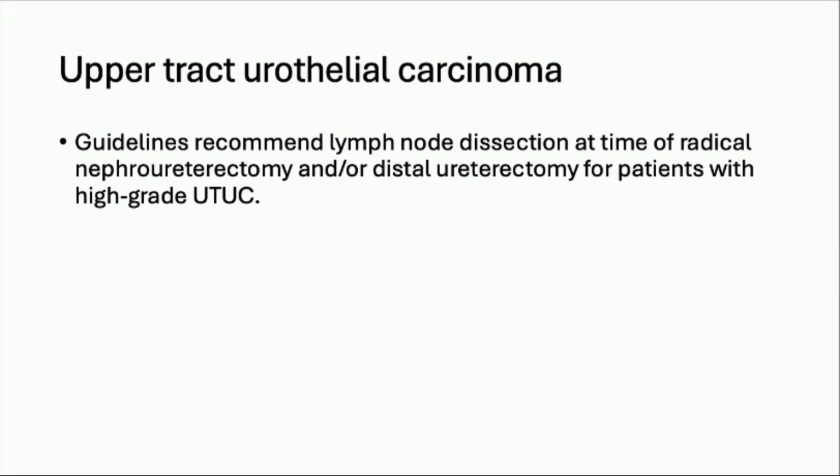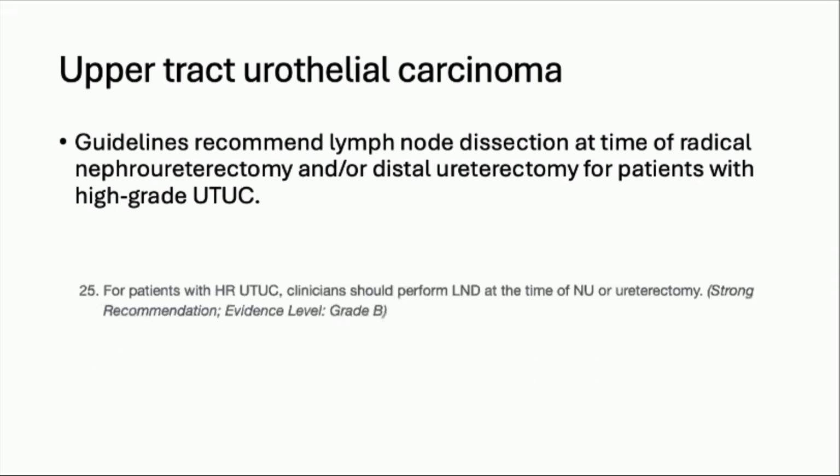Although approximately 25% of patients with bladder cancer will present with muscle-invasive disease, it's known that up to two-thirds of patients with upper tract urothelial carcinoma will present with muscle-invasive disease. And as we all know, it's quite difficult to diagnose the extent of local disease on pre-op imaging, and adequate tissue diagnosis can be quite difficult in this patient population.